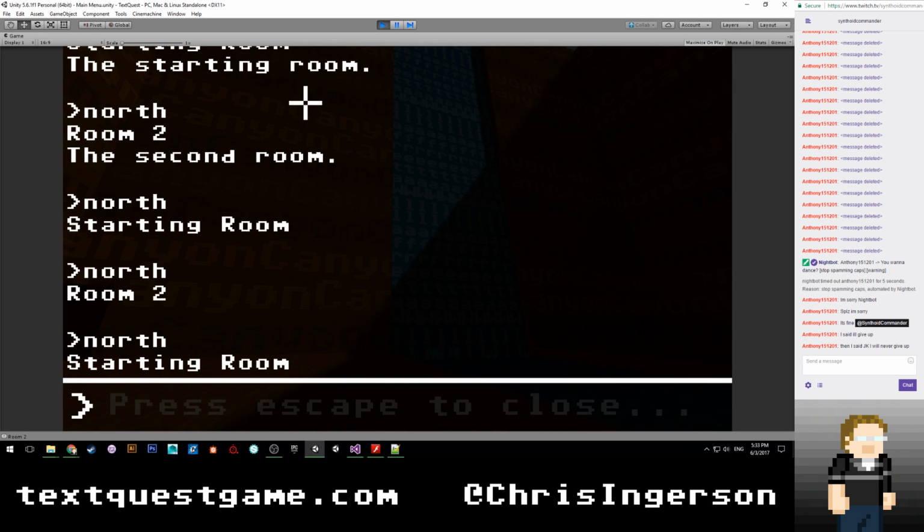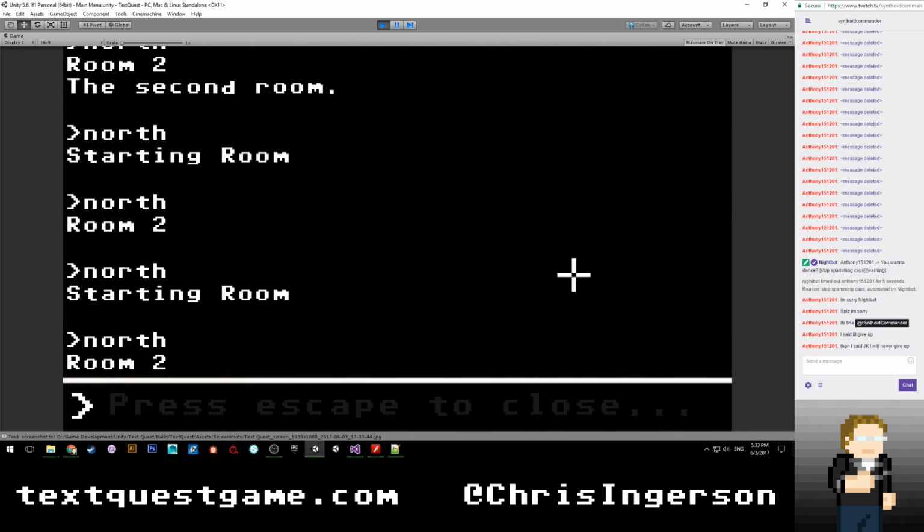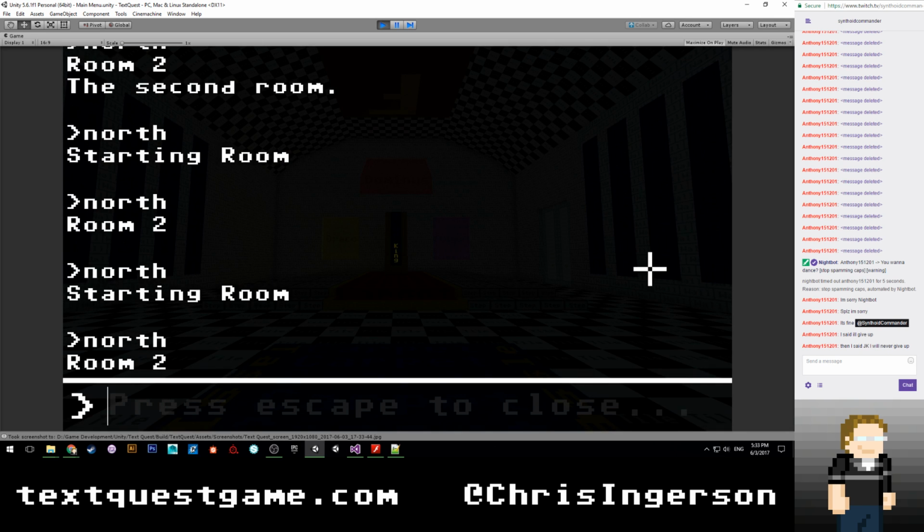Cool, so we got it working. Oh, and I guess I need to change this from press escape to close. Oh, and I probably should make it so you can't press escape to close. Actually, to make sure, I want to test some stuff. Get some screenshots. I'm going to hit escape. Oh, good. It doesn't close. That's good. But I should change that. Definitely should change that.